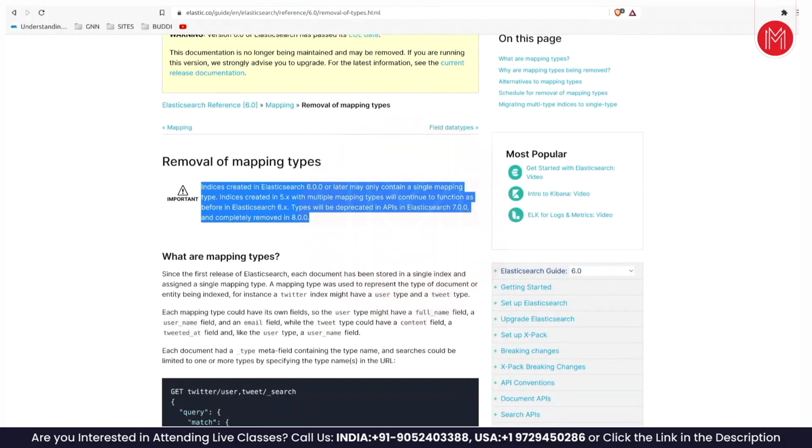So they are slowly propagating the changes in each and every release. Earlier they allowed only one type for a given index. Earlier they had multiple. That was the first thing. Now in later versions they have started to throw a warning saying that you do not have the concept of type itself. In a future release, type will be completely deprecated. That is how they take the changes progressively.